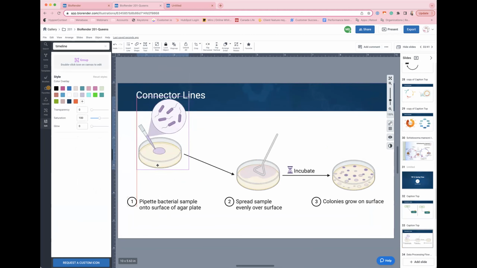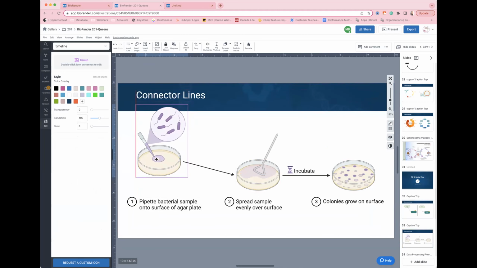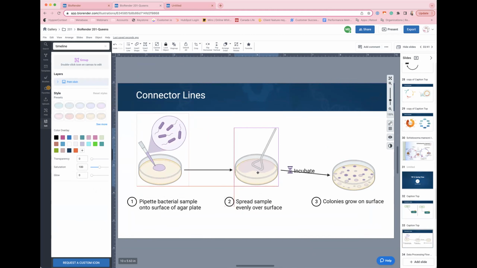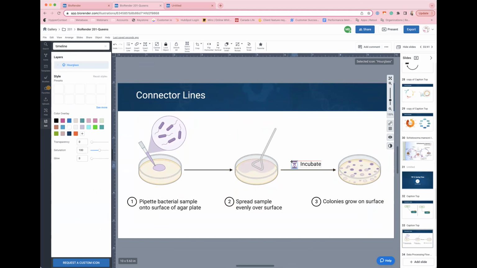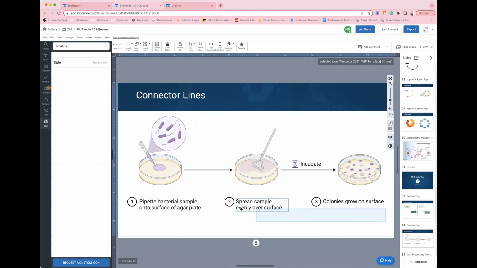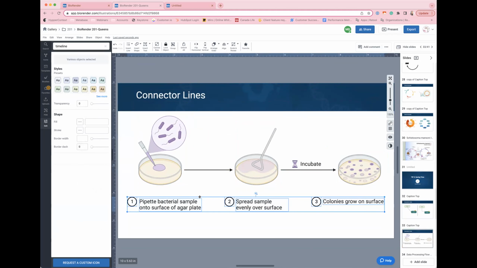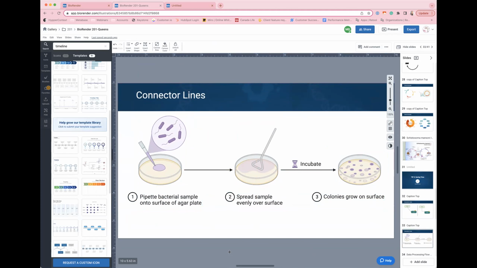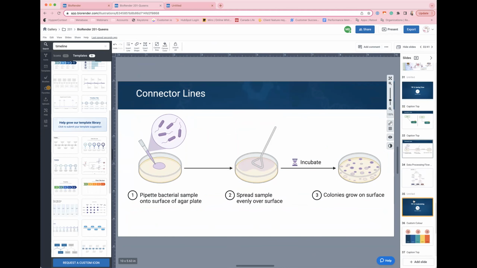So here I've already pre-connected them, and you'll notice if I ever wanted to move this protocol, say up the screen, it's really just a quick click. And because they're already connected, it's pretty easy. Our alignment tools will tell us what to do. So I've moved that all up, and then I can highlight all of this to move it up as well. And so it's really easy to adjust aspects of your image if you have it all nicely connected together. So you can use those connector lines to connect things together.